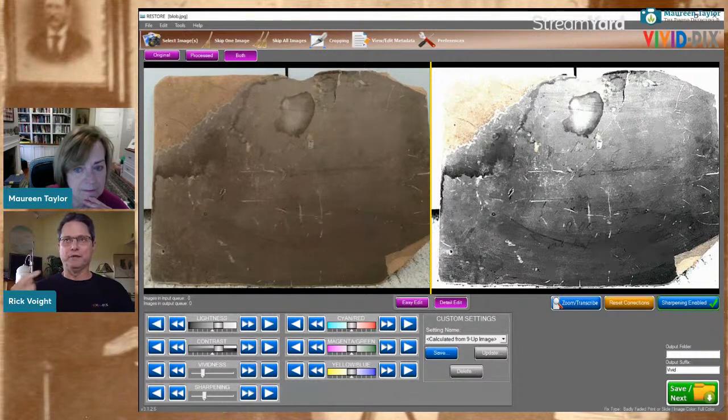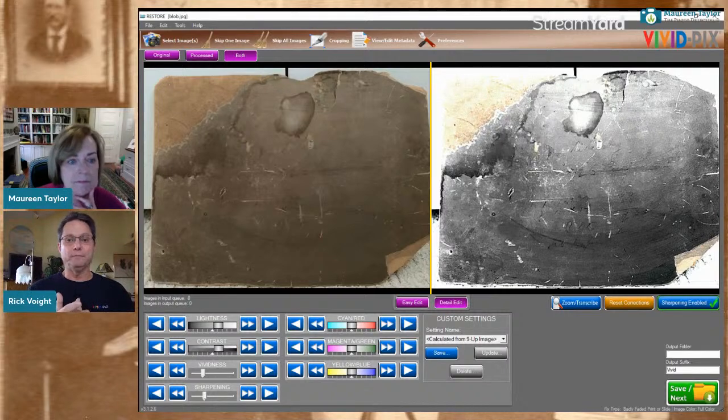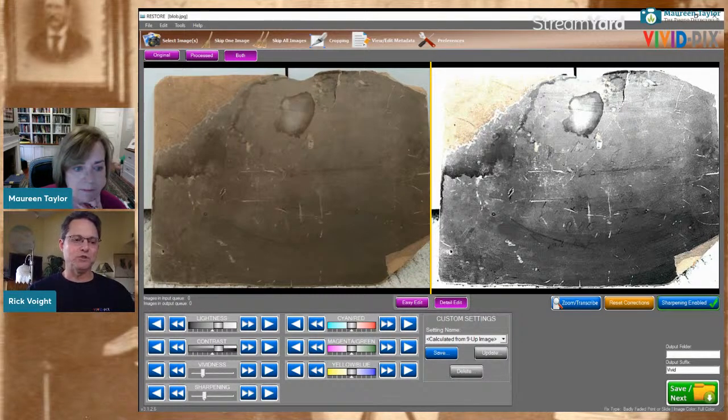I like a little bit of age to show as opposed to going all the way to black and white. Technically, many images are black and white. And then two, I am able to adjust lightness and contrast. And I'm also able to adjust the sharpening, the amount of sharpening that we're doing at the pixel level to the individual images. So that's how the software works.